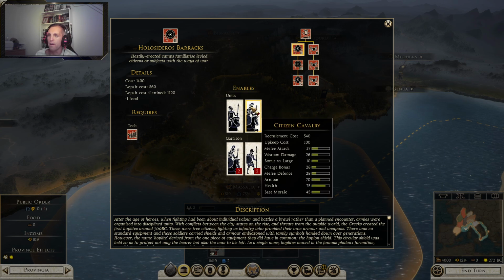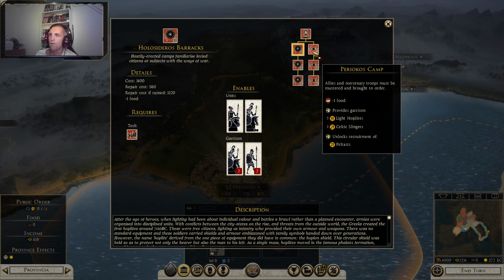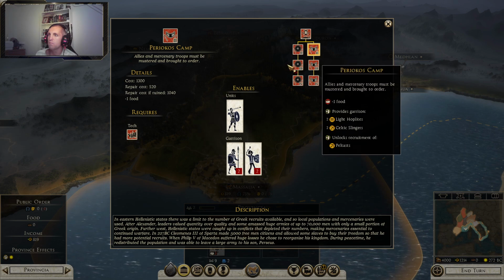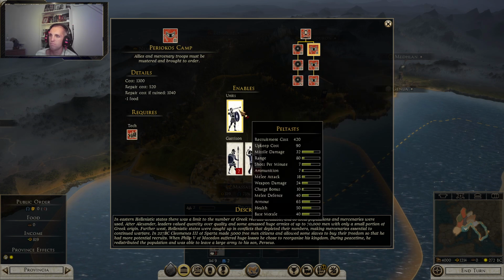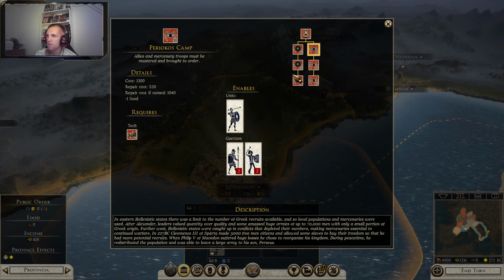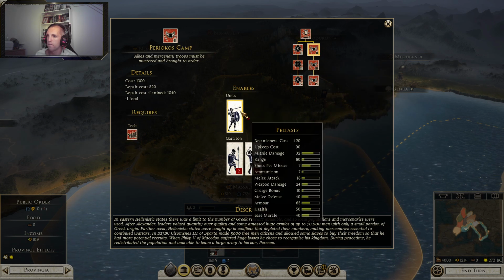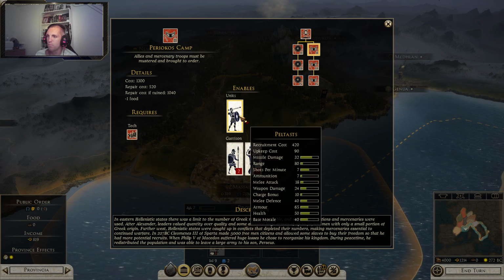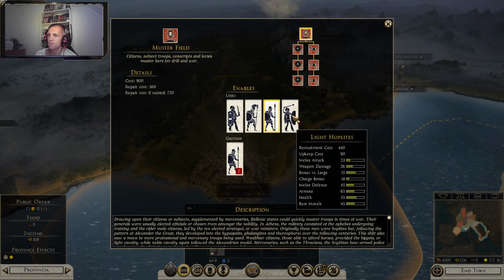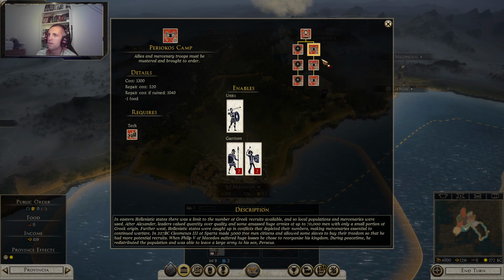In tier 2 you get your cav. You either get the light horse or you get the citizen cav, both Celtic and Greek options. In the missile department you get the peltist and the skirmisher cav, which is not that interesting, to be honest. These guys are 30 to 80 melee defense, 40 and 65 armor. Yeah, the peltists have a little bit better defense, armor and health compared to the Celtic skirmishers, but other than that they are also a little bit more expensive, so don't worry about that.